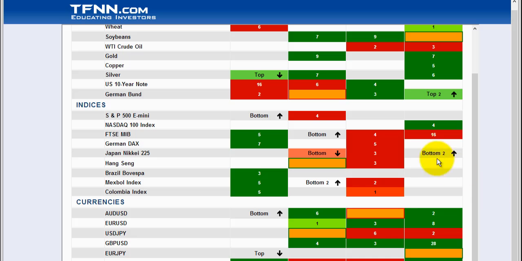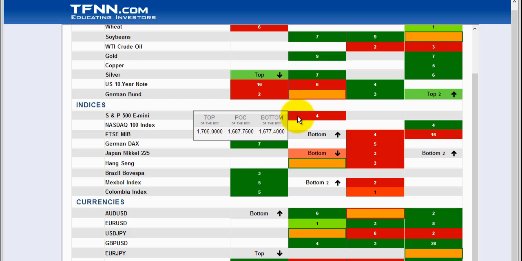Let's go back to our signal box. It's telling me that we're reaching a long-term inflection point, and remember, weekly inflection points take precedence over daily, take precedence over 240, take precedence over 60-minute time frames. So this is the biggest leverage point that we could pick out, and it's happening right now.